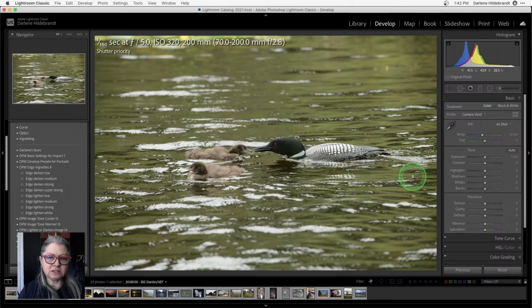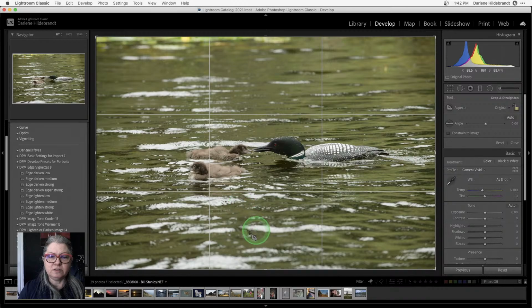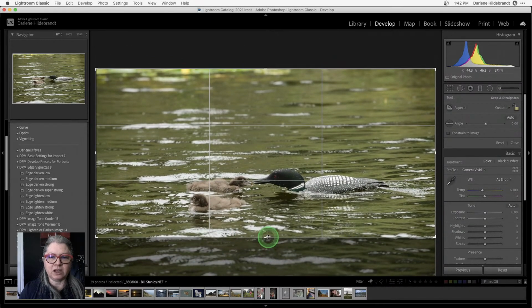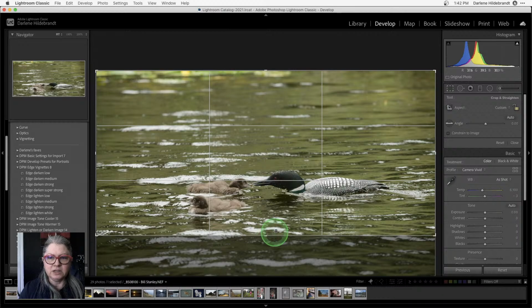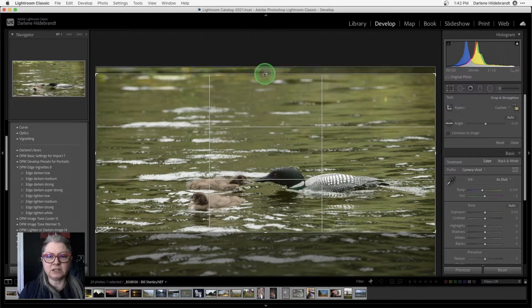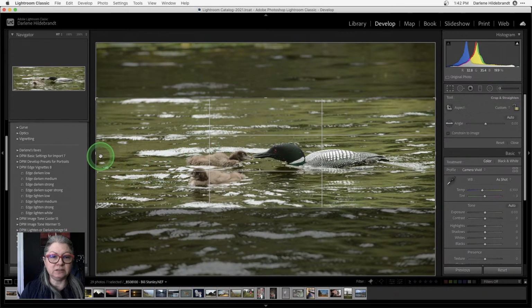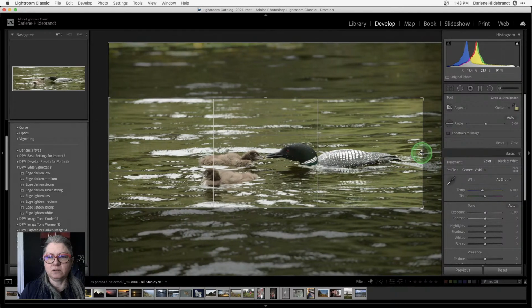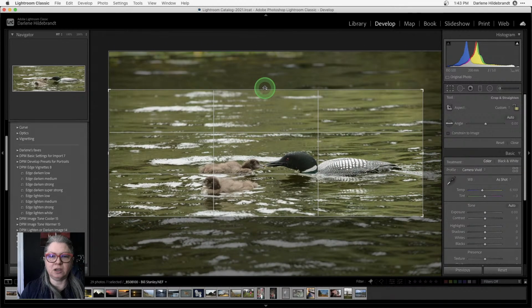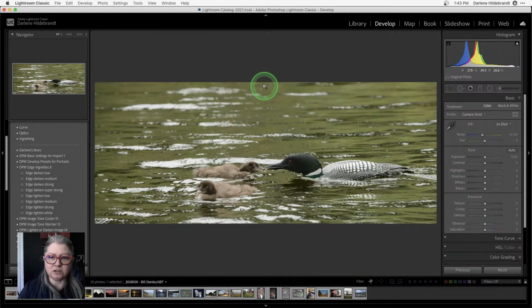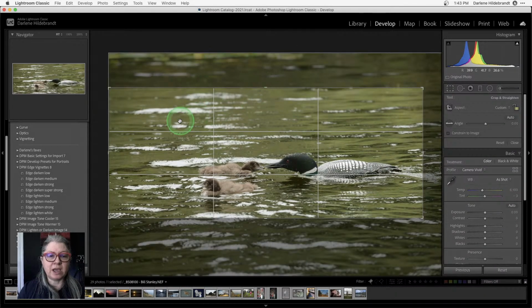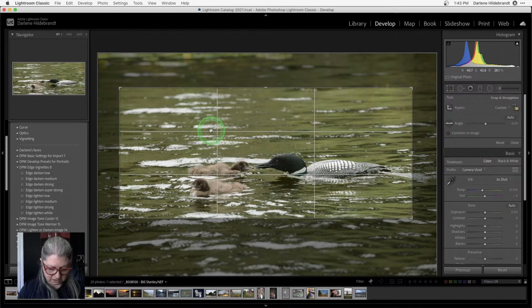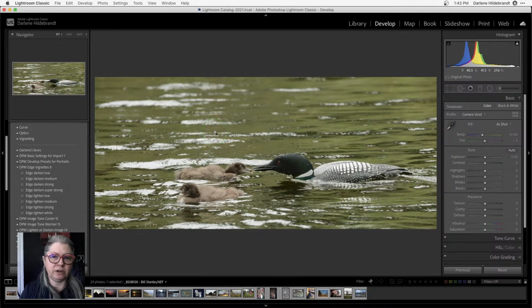In terms of editing this image, the same thing would apply here as the one I did before. There's lots of foreground, so I want to get rid of that so I feel closer to the birds. And then there's just a lot of everything. I know you couldn't do anything in terms of shooting it tighter, because you don't have a longer lens. That was the max. And then maybe just get them a little bit off center. So I'm going to get rid of some of the top and bottom and put these birds a little bit off center. And keep in mind that you don't have to have an image that is a particular aspect ratio, especially if you're sharing it on social media.